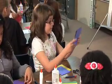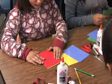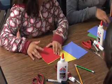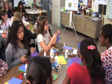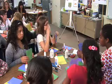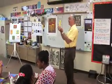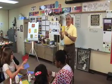What word describes the relationship between this shape and this shape? Erica? They're the same size. And when you have 2 shapes that are the same size that are identical, what's that word? Begins with a C. They are, Laura? Congruent. Good job. Okay, so not only do we have congruent shapes, we have similar shapes, we have overlapping shapes, and so on.